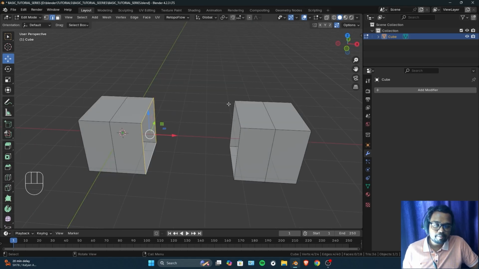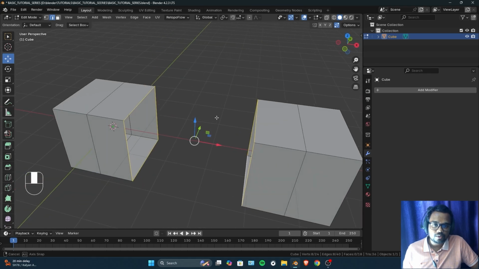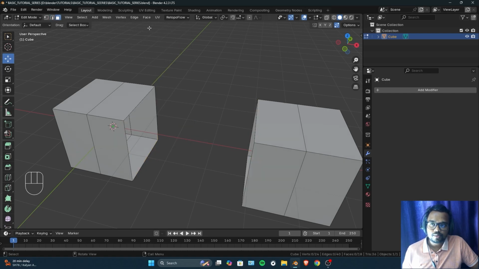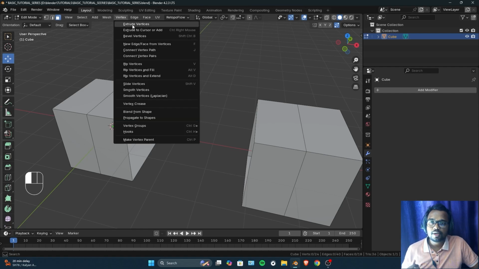Okay, so to keep multiple selections, you need to not only hold down Alt key but also Shift key. And if I left mouse button on that edge, you'll see that we have now selected both of the edge loops. Whenever you are in the edge mode, you can go to the edge properties. Whenever you are in the face mode, you can go to the face properties. Now these are all the things that you can do with your mesh. Whenever you are in the vertex mode, you can go to the vertex properties. Now these are all the things that you can do with a single vertex.